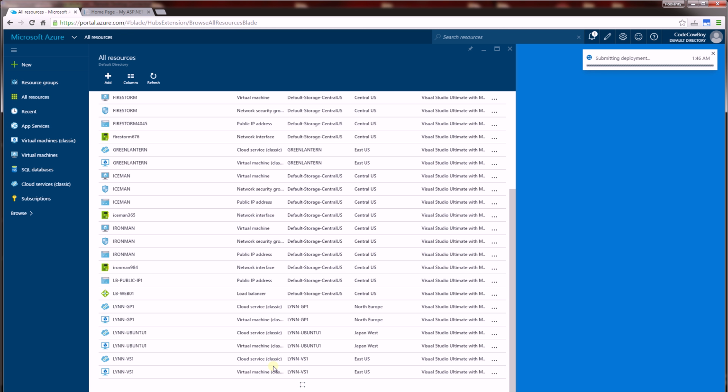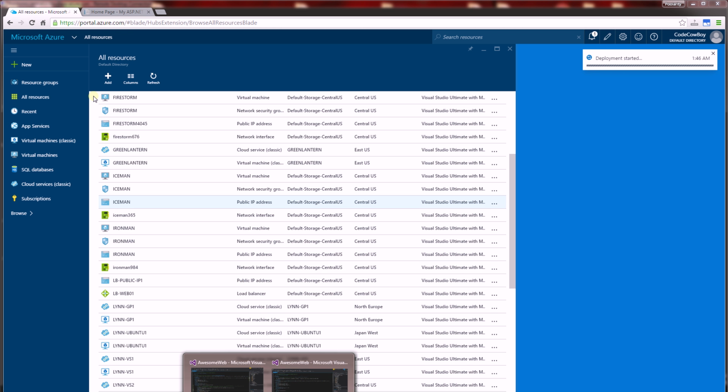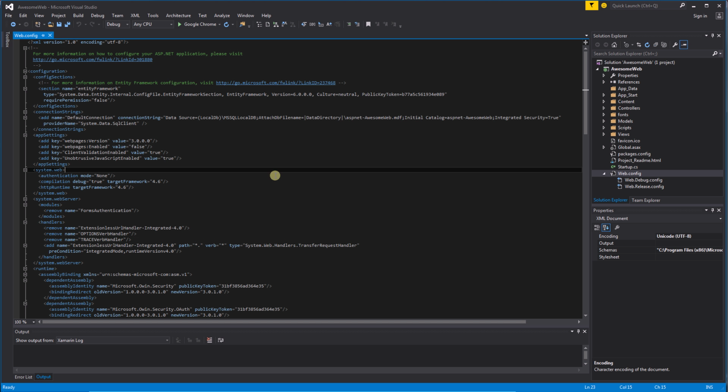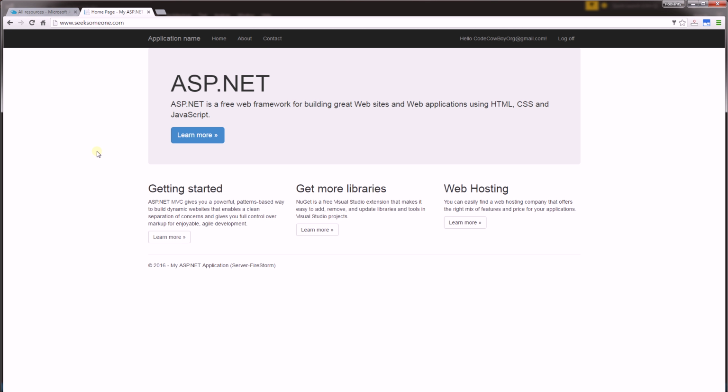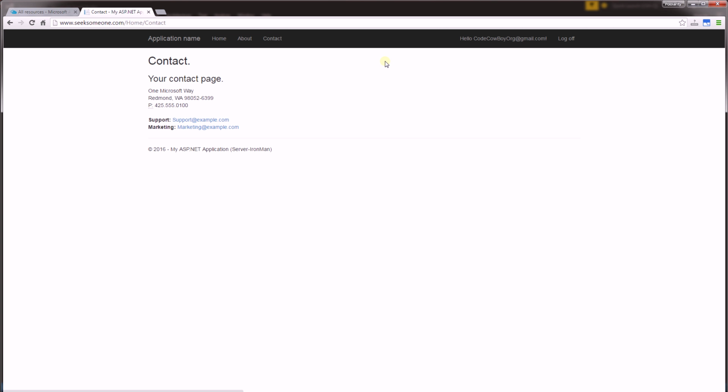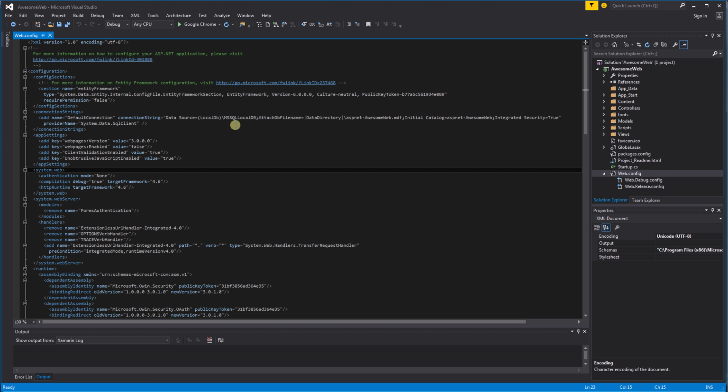I am going to pull up the ASP.NET code. So this is the code you see here, and this is an ASP.NET MVC5 application. So let me show you how that actually looks. So this is your normal MVC5 ASP.NET template. And I am going to be converting this from an in-process to a Redis cache session provider. So I'm going to pull up the code again.